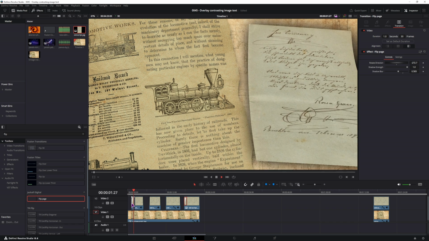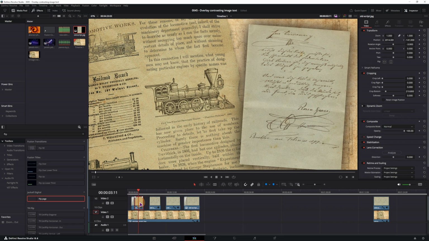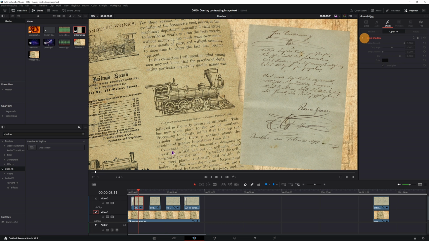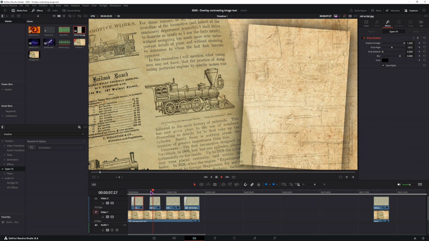So to match the transition from this one to the next one, I've also added the drop shadow to this one in the effects and only adjusted the blur size and the shadow strength of set 1. If this is disabled, the transition would look bad. And the next one that you can have, so this is the same that I've shown you in the beginning with only the pin light enabled.